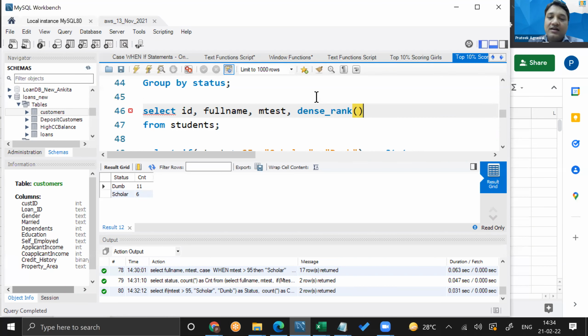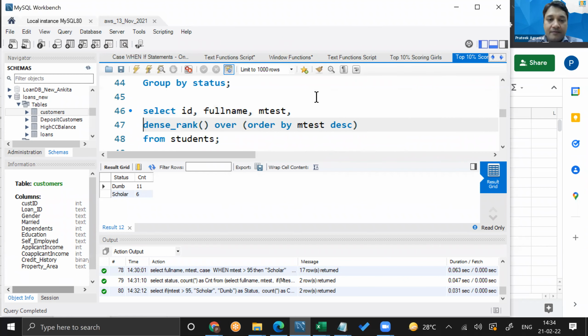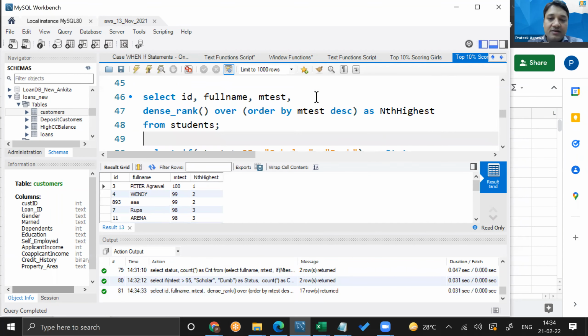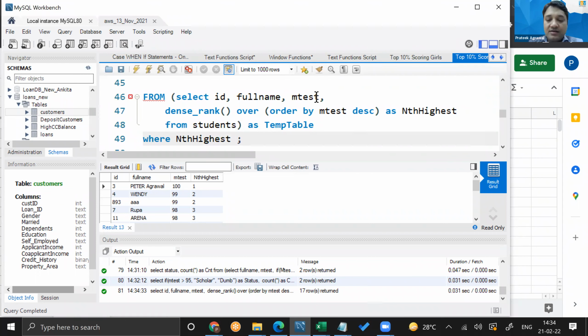So write dense rank over order by mtest descending as nth highest. This will give you the nth highest, and then you can use a common table expression as temp table, where nth highest equals 2.